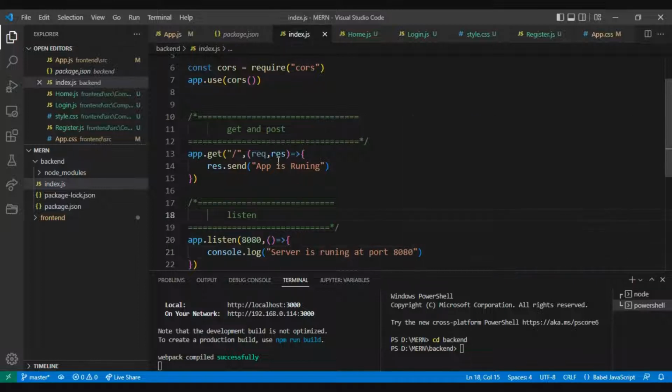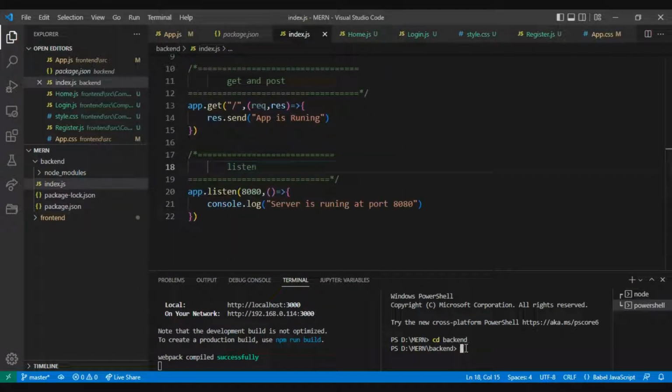Let's run this file. For that, here node index.js. Now see, server is running.